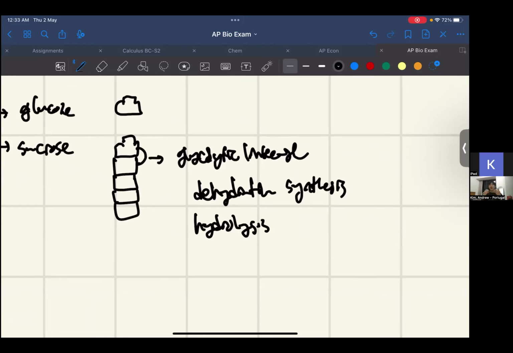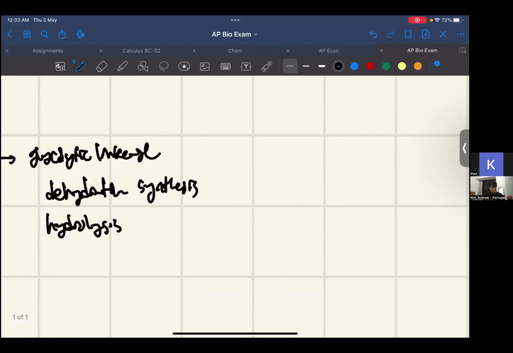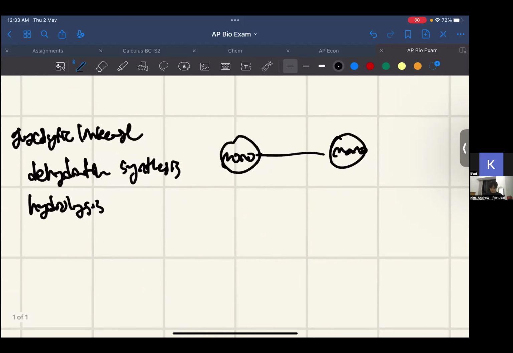Now, hydrolysis and dehydration synthesis was number 1 in our AP Bio mock, and I got it wrong because I forgot it. But I hope if it's in the actual test, we all get it right. So I'll explain how this works. If we have one monomer and another monomer, they're connected through glycosidic linkage, right? And that process is dehydration synthesis. As you can tell from the name, de means opposite, hydration means adding water, right? So dehydration means not adding water, but taking water, and synthesis means combining, right?